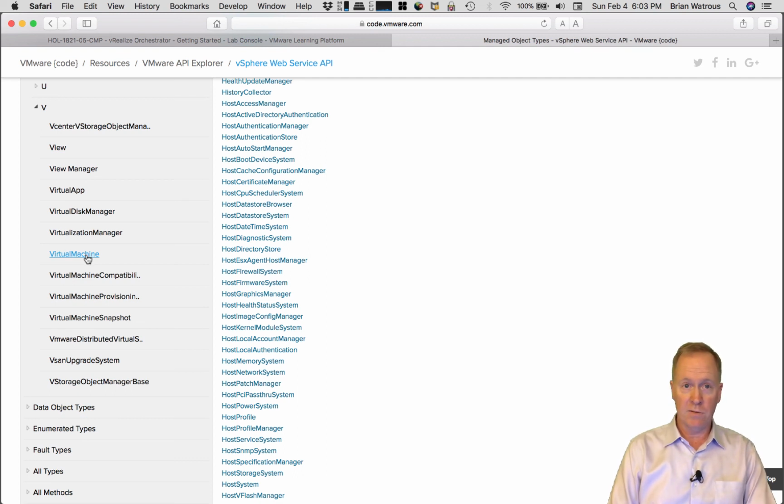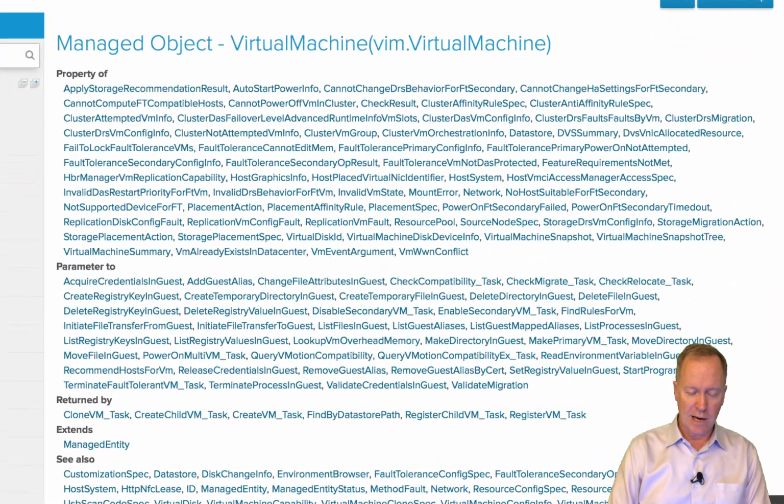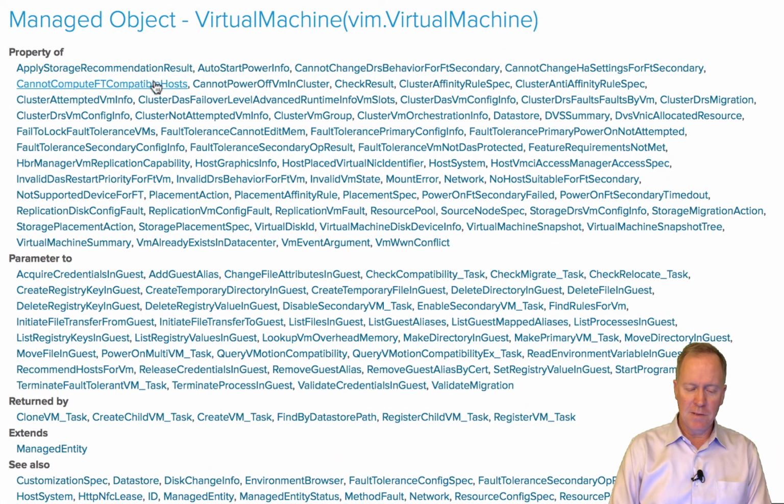What we're going to see here is very similar to what Orchestrator's API Explorer would show you, but this API Explorer is more extensive and more up to date. So if I click on virtual machine or any of these other objects, the documentation over here on the right side describes a VC:virtual machine object. The object VC:virtual machine is a property of lots of other objects.